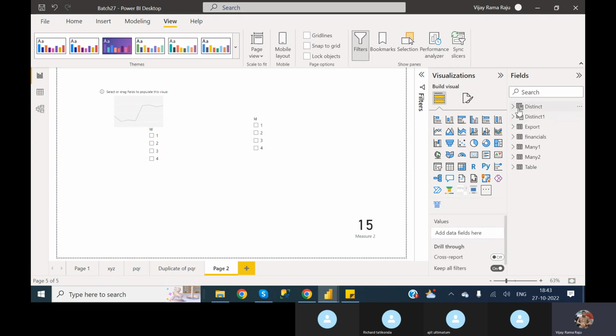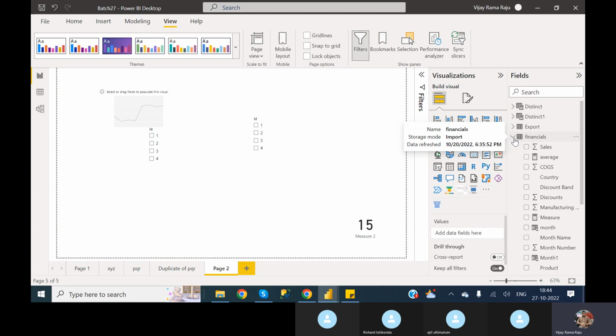But if you expand a particular table, then under that particular data set you will see what columns are there, everything you can see here. Whichever data set you want to expand, just expand that one. Then under that particular table, what columns are there, you can see here itself.